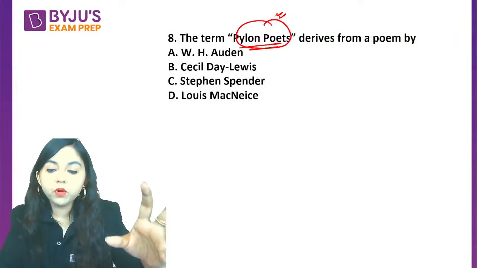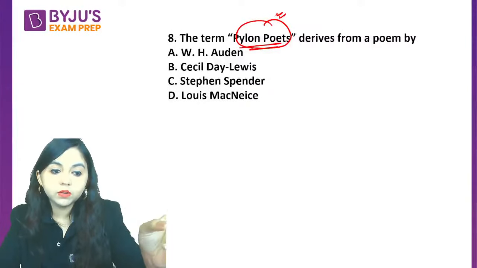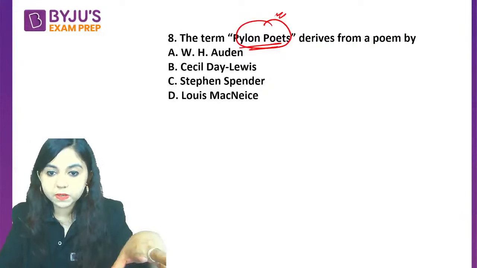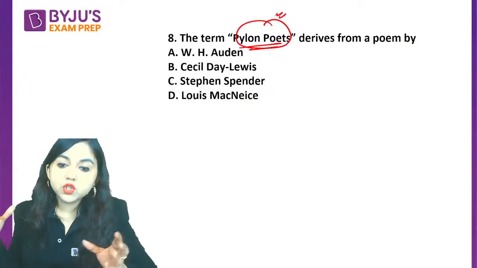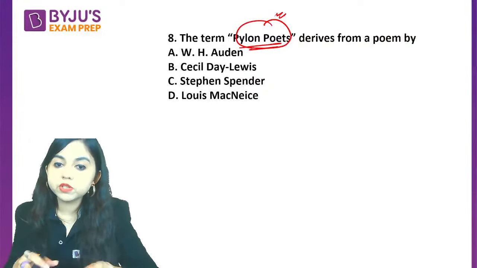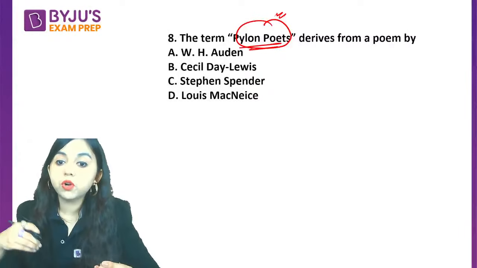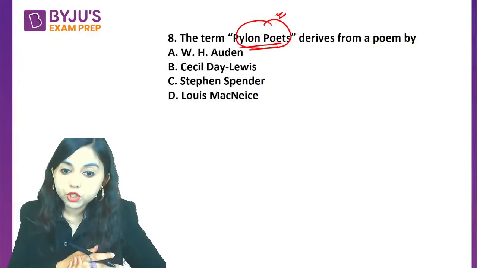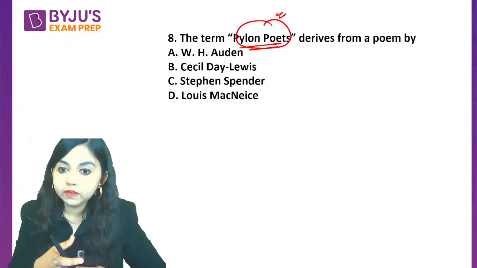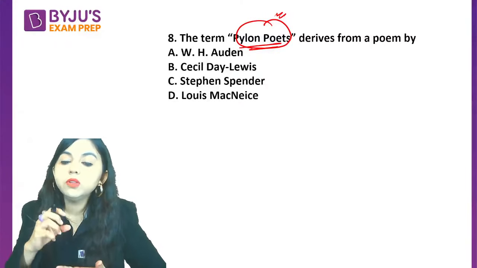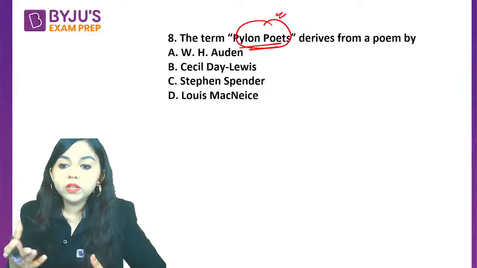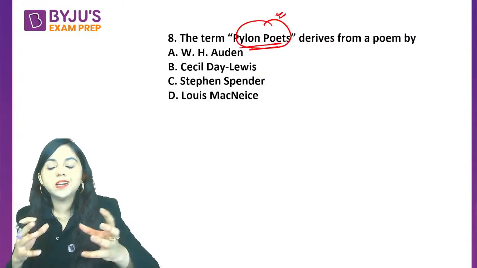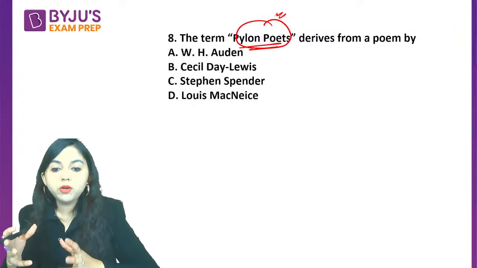So Pylon Poets is the name that we are giving to a group of poets, as it is important. Stephen Spender is absolutely the right answer. Pylon Poets, also called Pink Poets, also called the Oxford group of poets, also called the MacSpaunday group of poets, right? Pylon Poets were a group of British poets who wrote in the 1930s, and their work was dealing with the modern condition. They often featured industrial imagery.